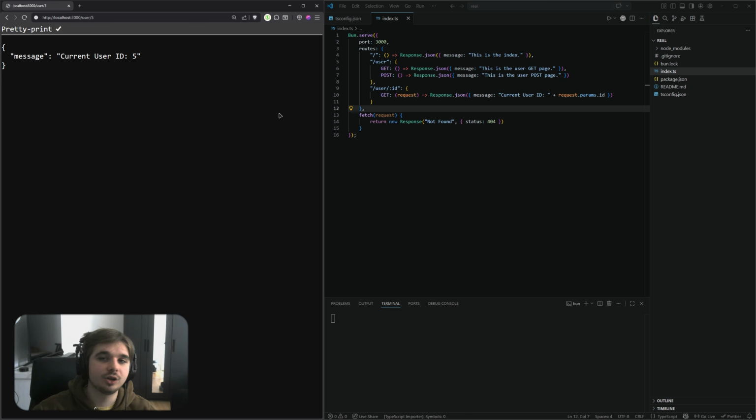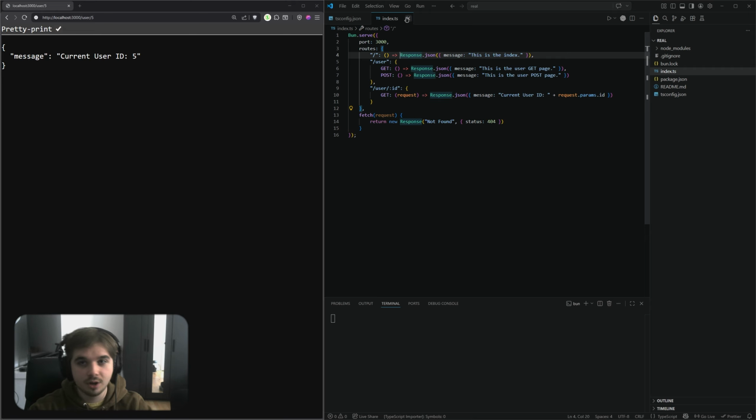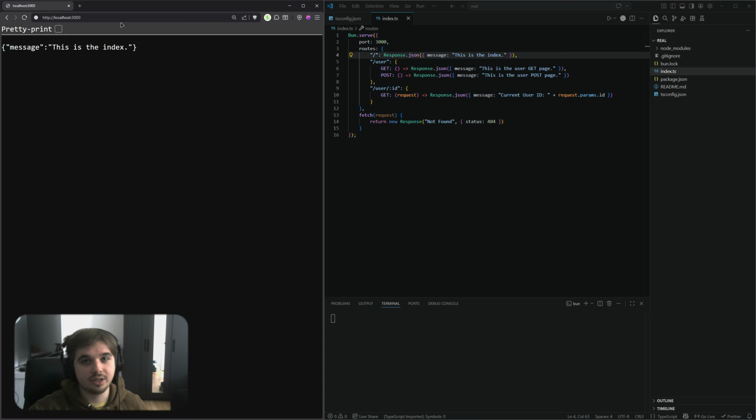Now you'll notice all of these are using callbacks, which means they're going to be dynamically generated each time. However, if we want a page that serves strictly just static content, we actually don't need to do a callback at all. We can just give it the direct value of this response. According to their docs, this can actually give a 15% performance improvement. So if you are serving just completely static content that doesn't need to be dynamically generated throughout the life cycle of the application, you can just do that and you'll get a subtle performance boost.